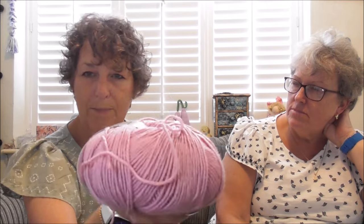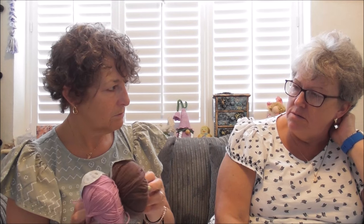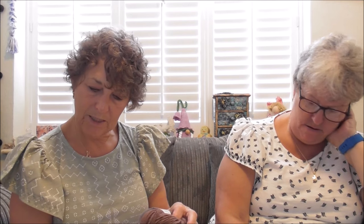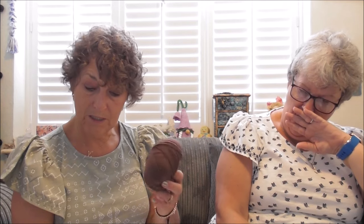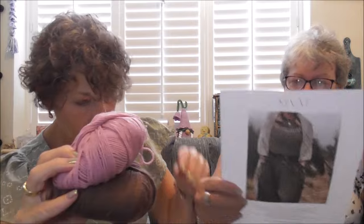It's like a dusky pink. Don't you mean pink? No, it's a dusky pink. Brown moon. Don't you mean... you don't usually use pink? Yeah, I don't usually use brown, a solid brown on its own. Mm-hmm. So, it's Drops. I didn't give you the specs, did I? 50 grams, 175 meters, 191 yards, and it's 100% wool. And so they are the colours that I'm going to use for that.